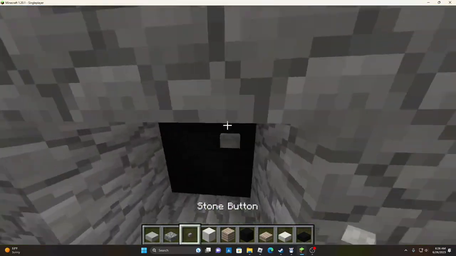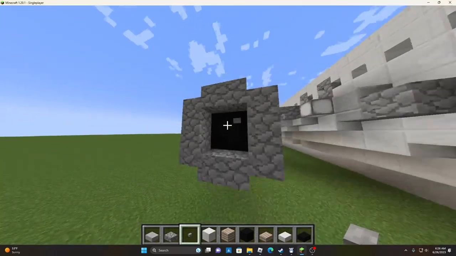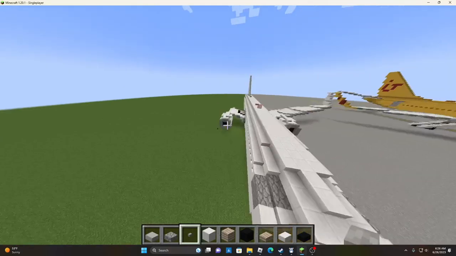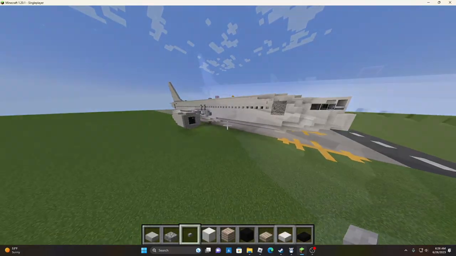I forgot. Put a button. So if you're doing the left side, put a button right here. If you're doing it on the right side, you put a button right here. Because it will make sense. So yes. Now let's move on to the next part of the wing.